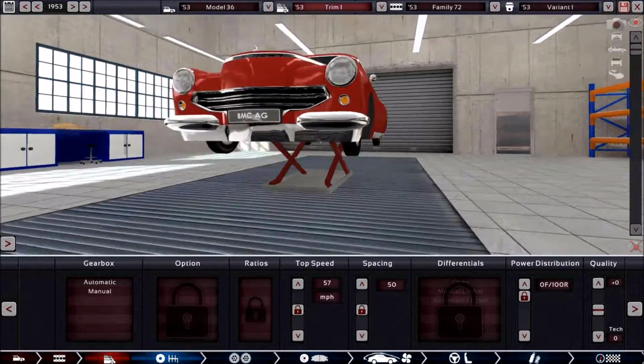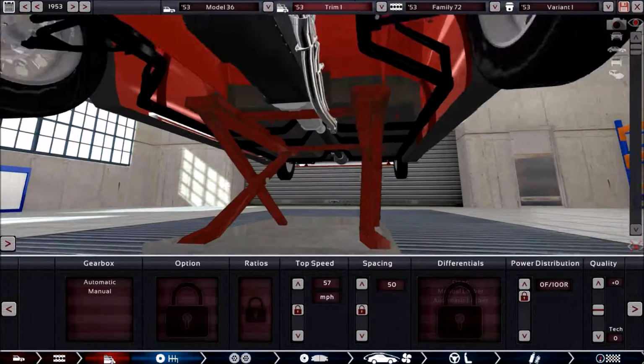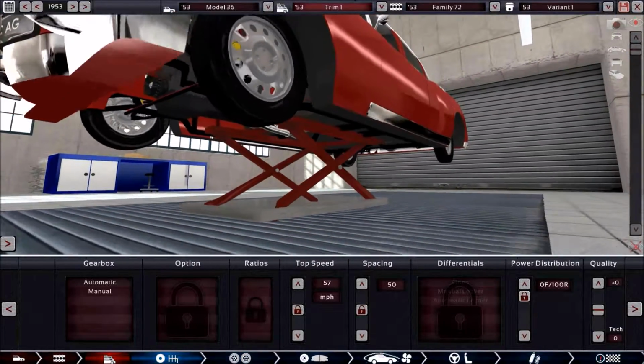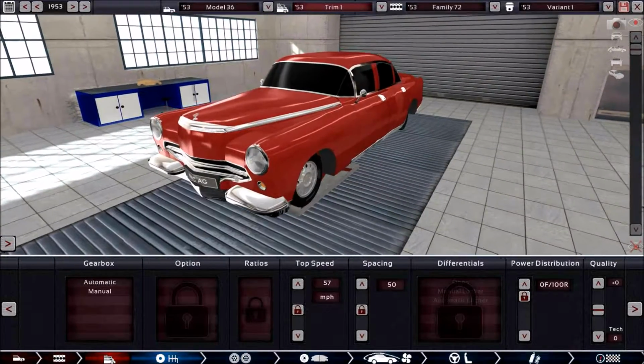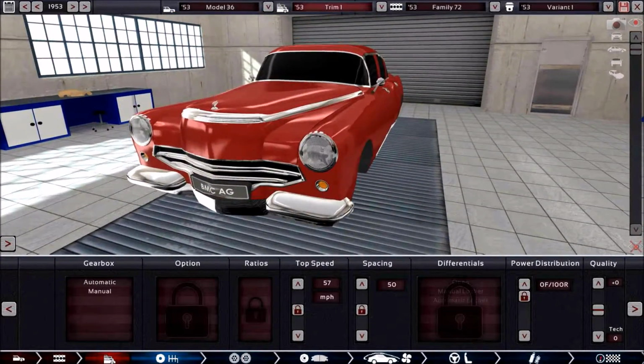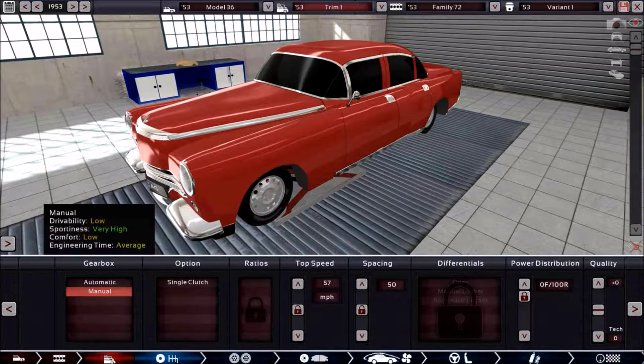Still, it is a mass-producible engine, I believe. It's not too ridiculous. You'll see there, plenty of space in the engine bay. There could be more if I used a 2-litre inline 4 or something, but it's perfectly fine, I think.